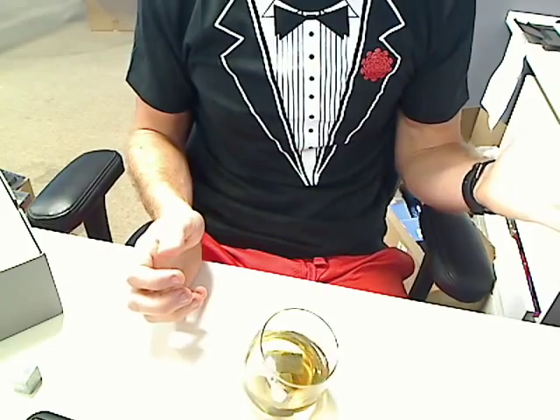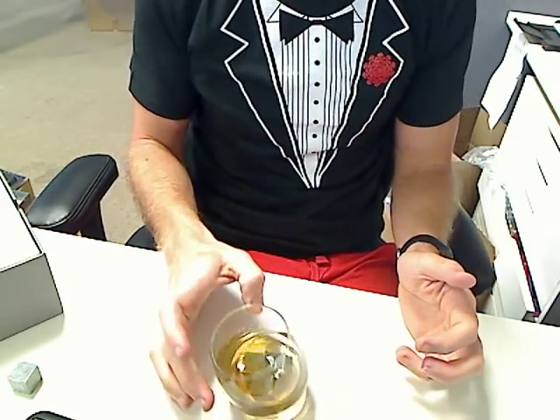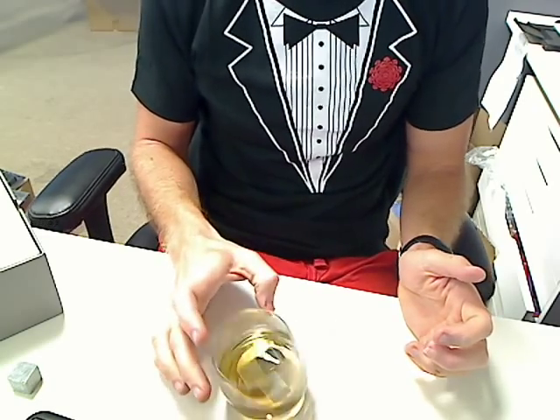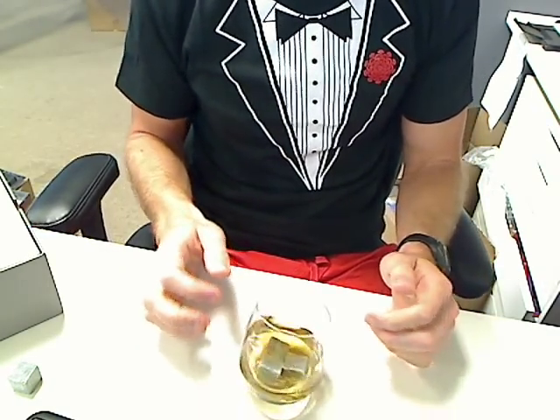It's made to do that, have that unique effect to it. So even if you just want to play with it like this, maybe let the whiskey roll its way around the glass — whatever you happen to be drinking — it's just a really cool effect for people to see. So anyway, that's what they do.